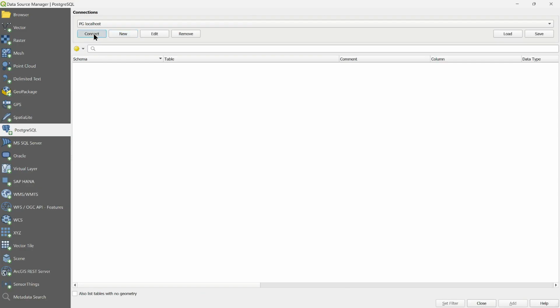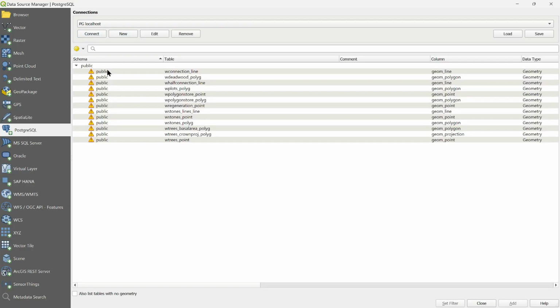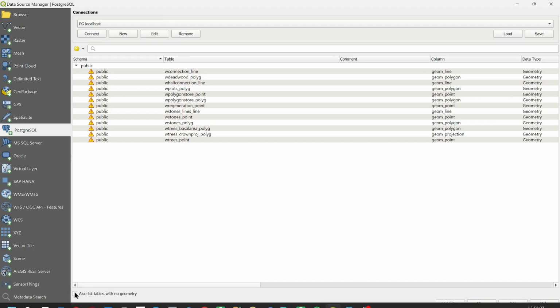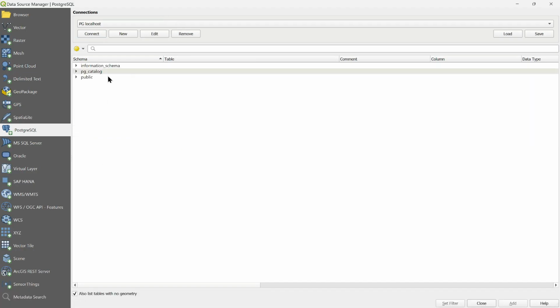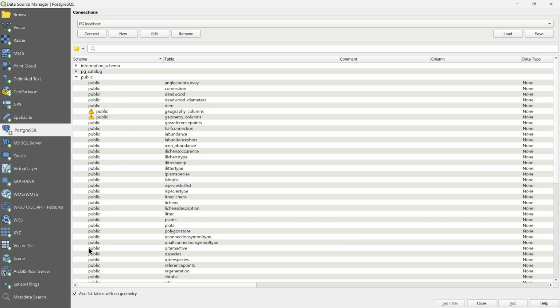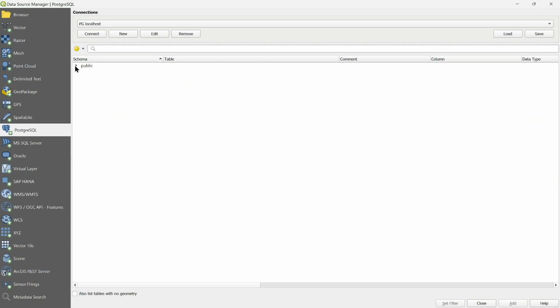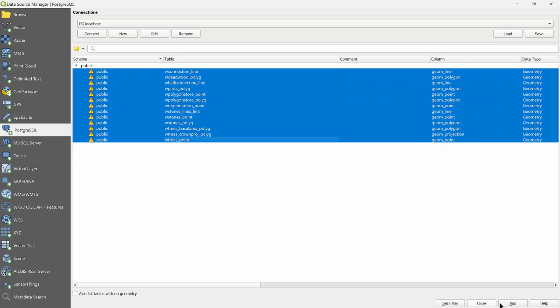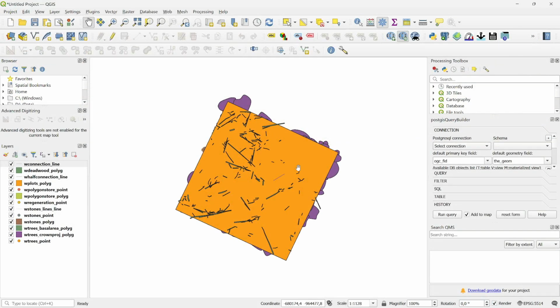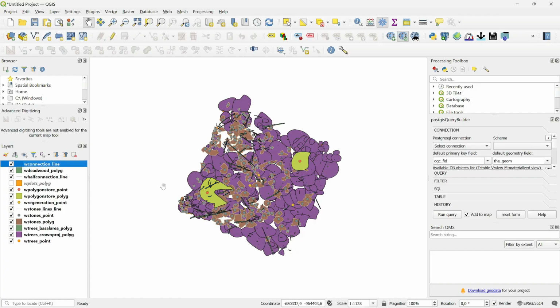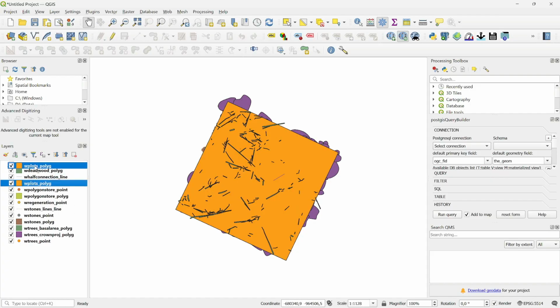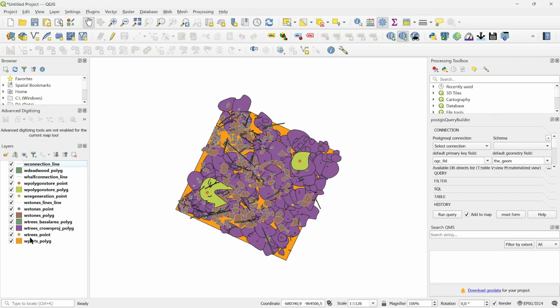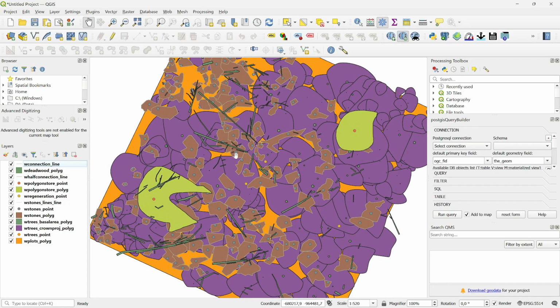Now we connect directly to the database, and you see that all views are available. We also see the tables which are not with geometry, so then you see all tables. But we are interested in these with geometry. So we can add all the layers to our project. I can move it way down. So all data are here. You can see ground projections, trees, deadwood.